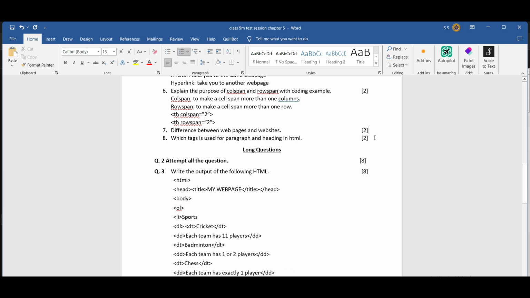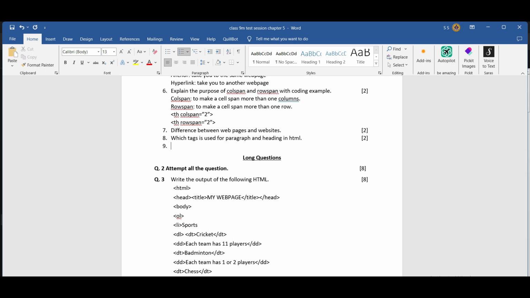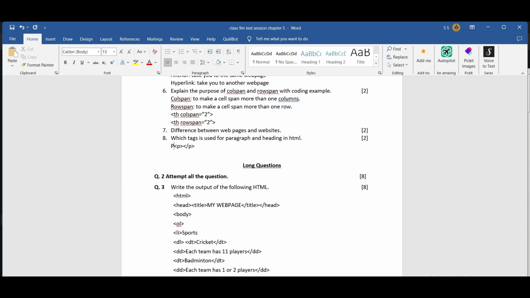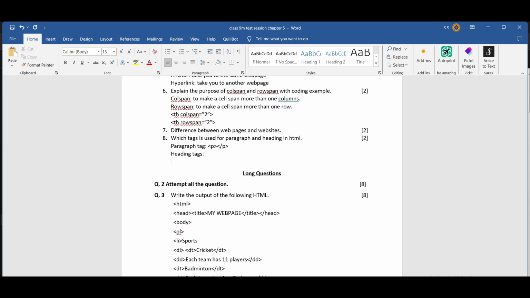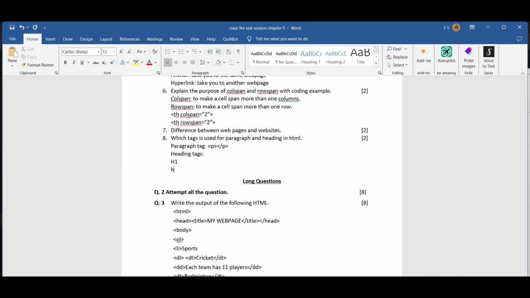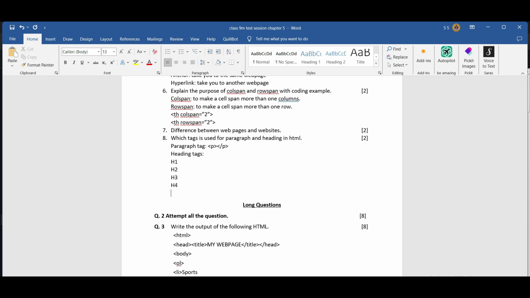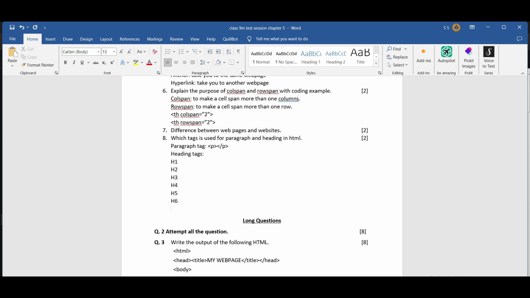Okay, so the next question is, which tag is used for paragraph and heading in HTML? I have already explained that the p tag is used for paragraph, and for heading we use 6 different tags: h1, h2, h3, h4, h5 and h6. All the heading tags are pair tags.